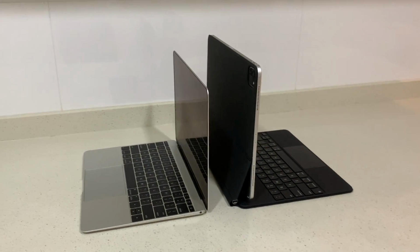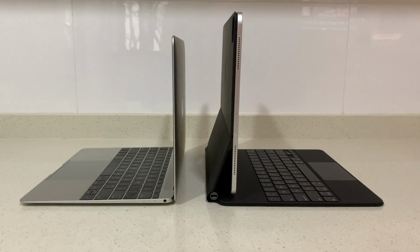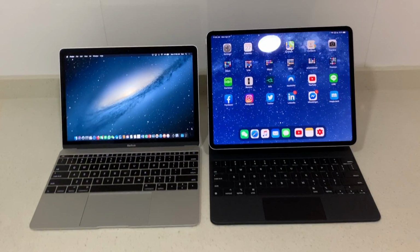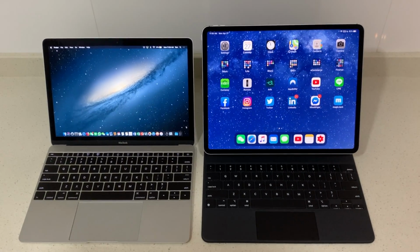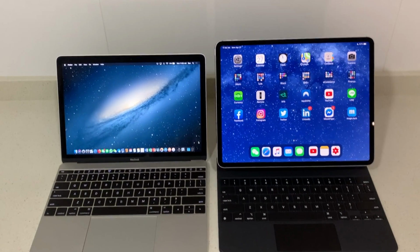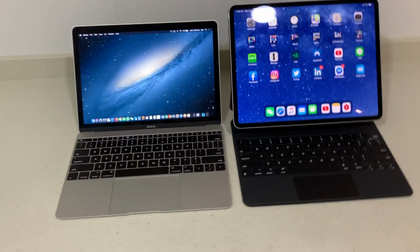And considering the limitations of a single USB-C port on both, well, two, I guess we could call it, on the other, these are pretty comparable devices, though the iPad Pro is much more powerful than the Intel mobile processor that can be found in the MacBook.